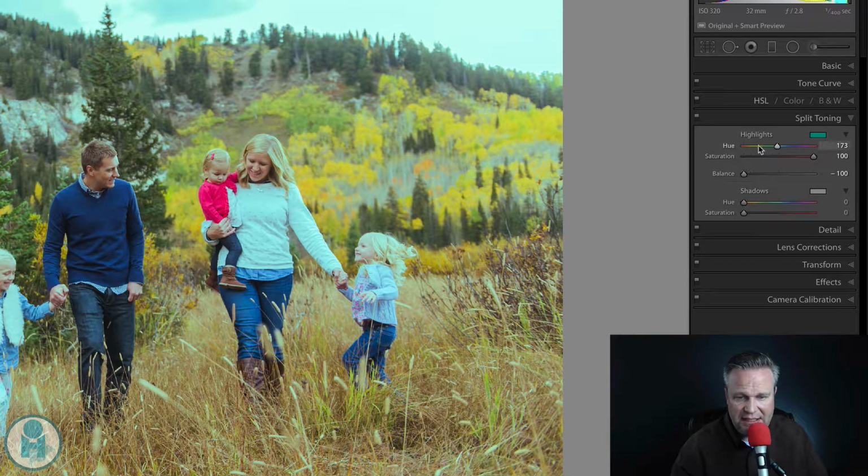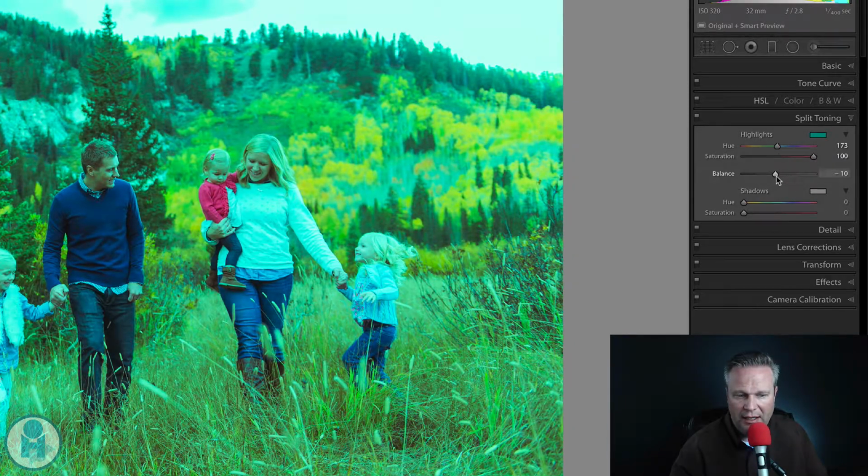So you can see this color that I've introduced, this green, is totally removed from the image when I've moved my balance all the way down. That's because I'm telling Lightroom all of these pixels I want to be shadow pixels, not highlight pixels. As I move that back, I slowly introduce those colors back into the highlights. Now, let me double click that.